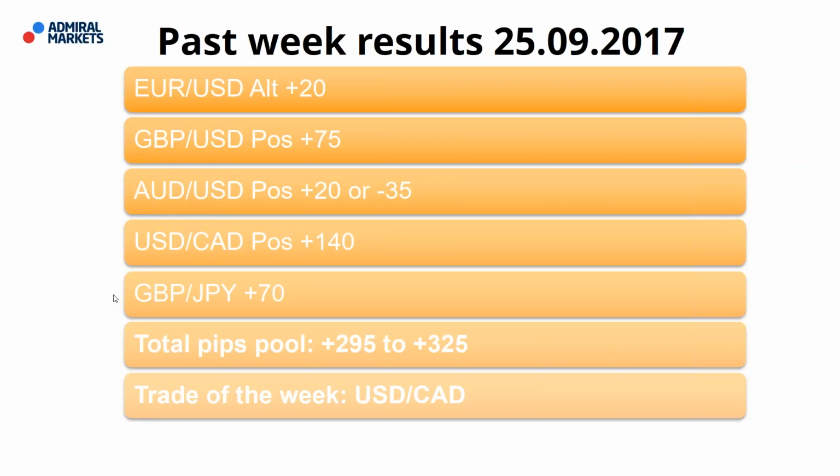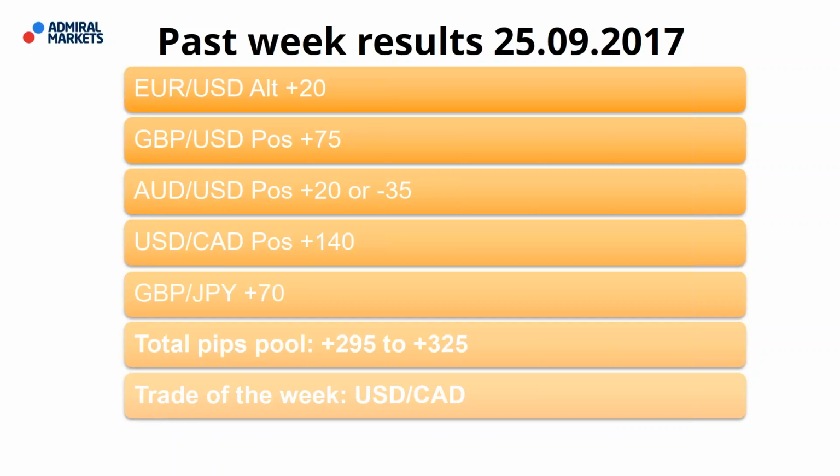So total pips pool that you could have made on past week recap was anywhere from 295 to 325. The trade of the week, of course, was the dollar CAD. And that was really the best trade that we could have made. It was a great trade and I enjoyed it a lot, really.